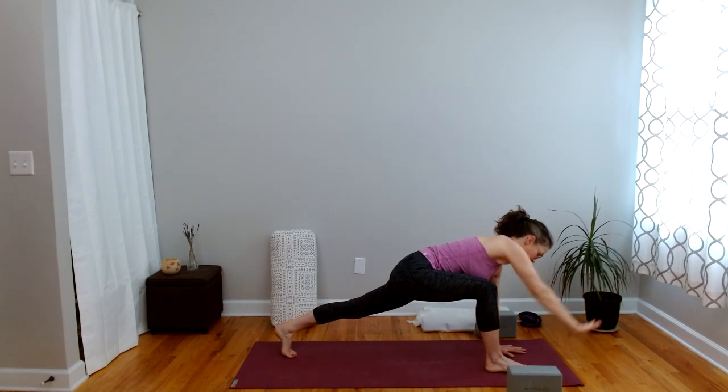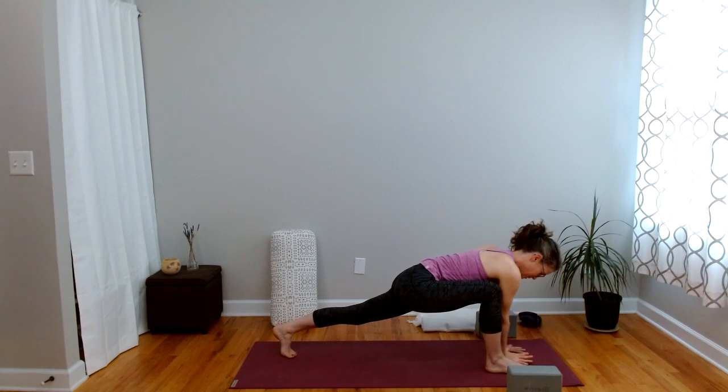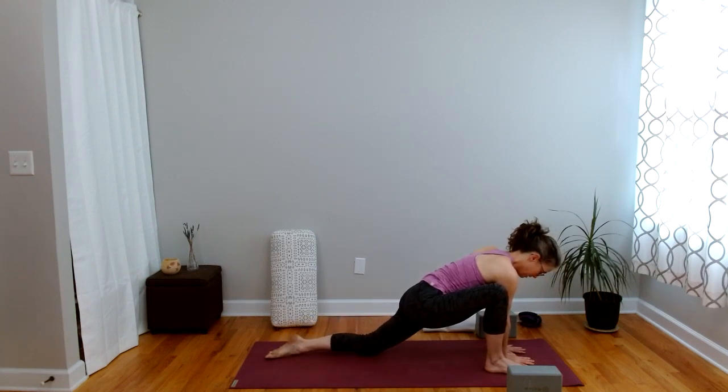And then we'll bring that hand back down. When we bring this right hand back down, let's bring it over to be right beside the left hand. So we're coming into a lizard pose. You may want to go ahead, if you've got the back knee lifted, and bring it back down. And so both hands here, my thumbs are touching one another. They're both inside the right foot.